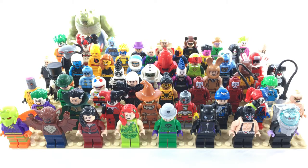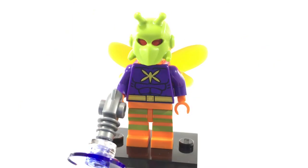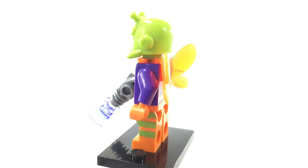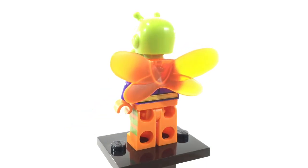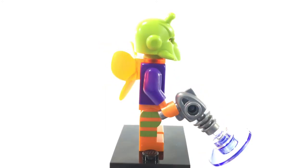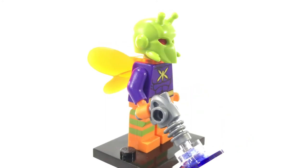Now that we're done with the superheroes, let's get started with some of the villains. Personally, I think that having a good villain makes a better hero, and that's why Batman and a lot of the Justice League members are such good comic book characters — because they have such good villains. Starting off the villains, we have Killer Moth — this is the comic book version, not the one from the LEGO Batman movie. Overall, I think this is an excellent minifigure, particularly because of the really cool head mold. He also has side leg printing, which is unusual.